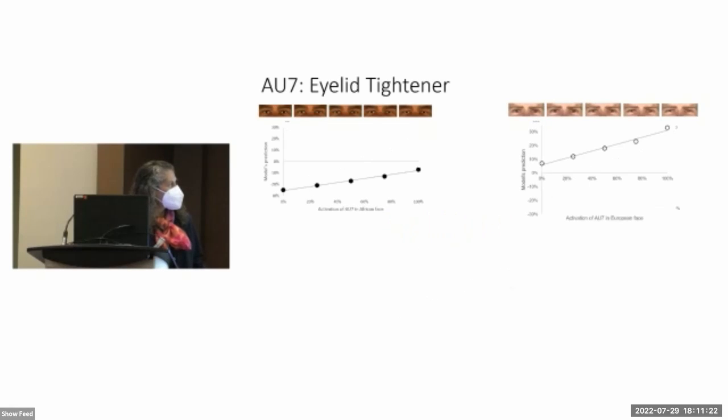Again, we have this offset bias. And I note that in our talk, we're emphasizing the ones where the European faces had stronger activation, but there were other AUs that had stronger activation for the Africans. So I don't want you to come away with the idea that the model does better on European faces. We just picked these ones to explore. And so here you see this difference.